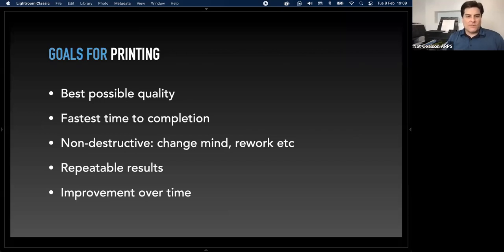We need to make sure that the workflow is non-destructive, and most of you would be familiar with this term. Non-destructive simply means that you're using methods in your workflow that allow you to go back to any point in time and redo things, if you change your mind, or you want to try something different, or if you find it's not working the way that you thought. A non-destructive workflow essentially involves either using layers and masks and things like that in Photoshop, or working with something like Lightroom, where all of your edits are done in a database using metadata. And with that parametric style of editing, you can go back to any point. I'll talk more about these two different ways of editing in a minute.